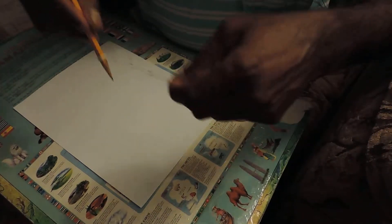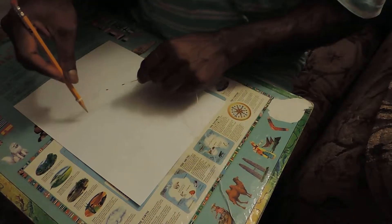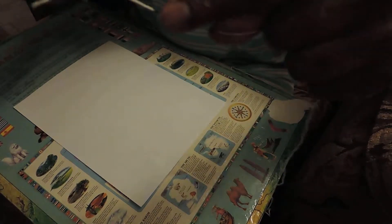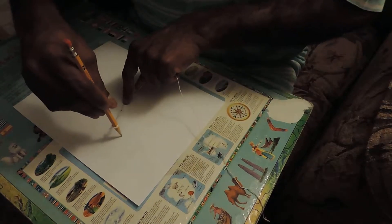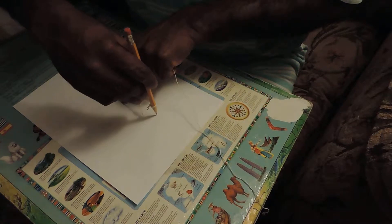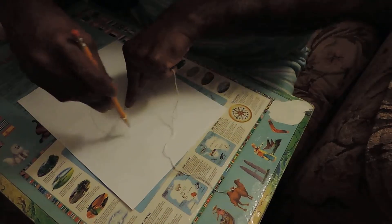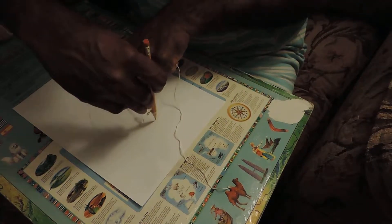I know this but I never tried, so I may not get a perfect circle, but still let me try. The mark is the center — move the pencil around that mark. I know it is not going to be a perfect one but still you can use this. You can play around.